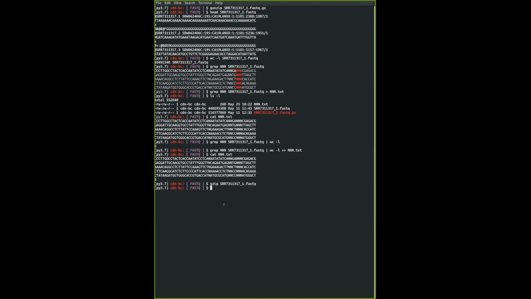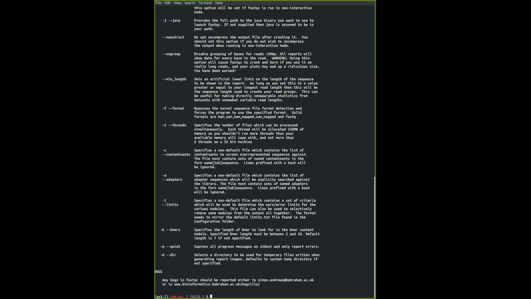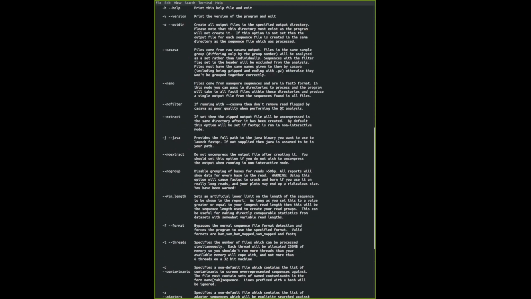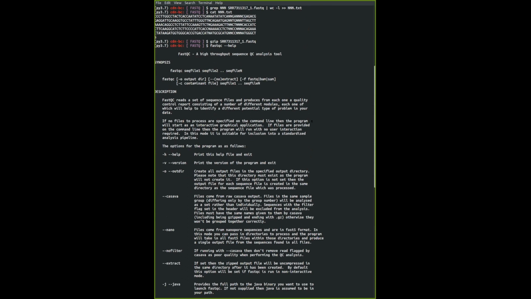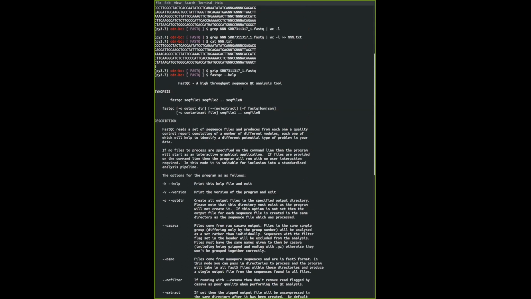And as with any other program or command, you can check out the parameters of this tool by typing in the name of the tool, in this case fastqc, followed by --help. It printed out quite a long list of description, which is good. Usually when you read through this help guideline, you will get an idea of how to perform this command. Basically, what sort of inputs do you require? What sort of outputs would you expect?